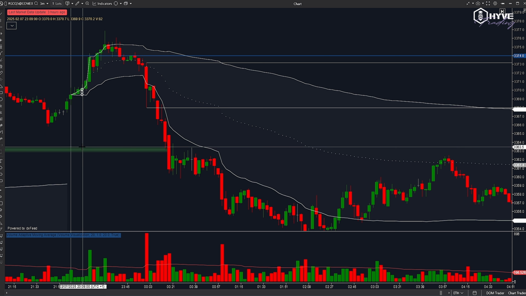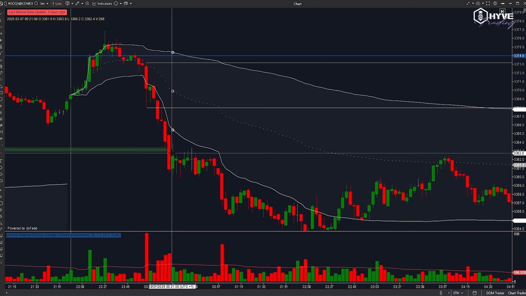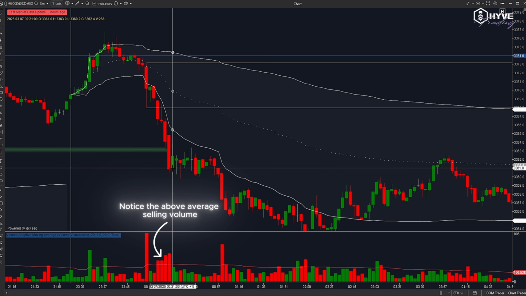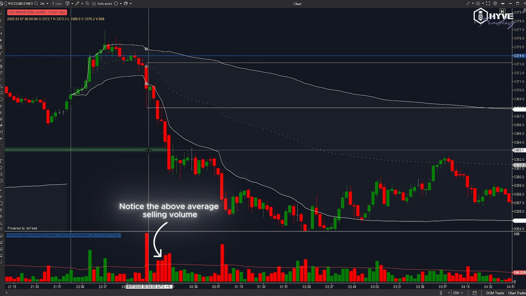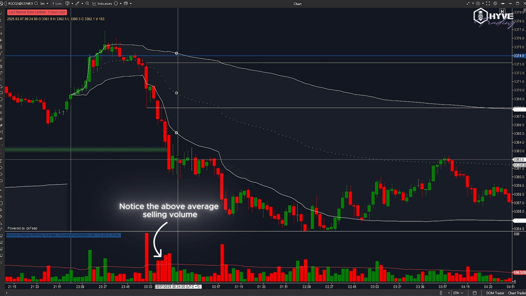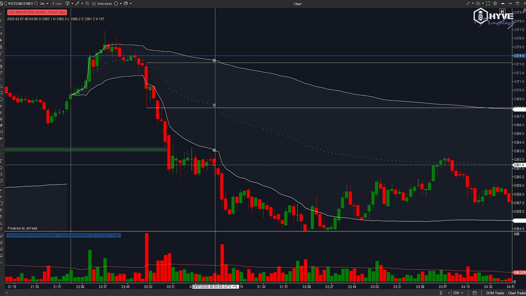So this is another thing I talk about in the Market Trinity course. I talk about liquidity takers and liquidity givers, or liquidity drivers. And we can see here that sellers were driving the market. They were happy to take that liquidity from the previous day's aggressive buyers and continued to push price back down.